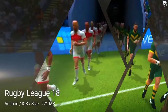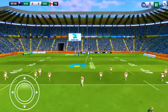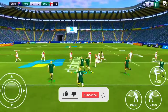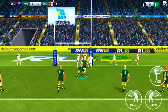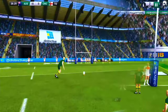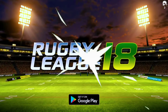Rugby League 18 is one of the distinctive games that made it to our list. This game highlights the much-mentioned bearer mode that conveys some staggering 3D visuals, liquid activity, and fingertip controls. The 3D view incorporated in this is fantastic and gives inspiring visuals to players. It also has fingertip control that further encourages flaunt rugby aptitudes, and for that, you can use on-screen virtual catches to control your players.